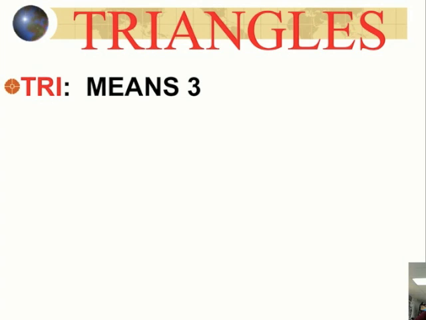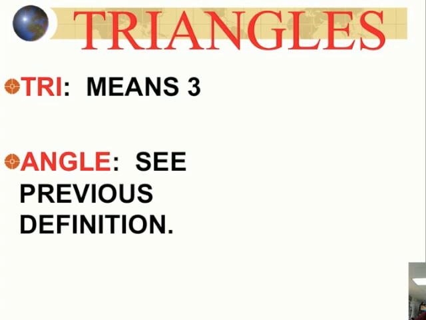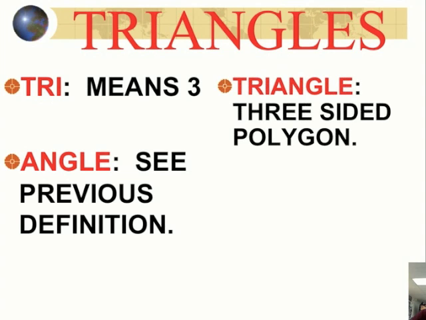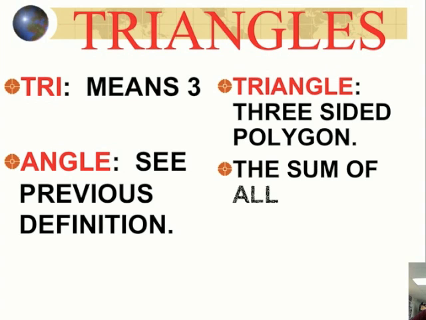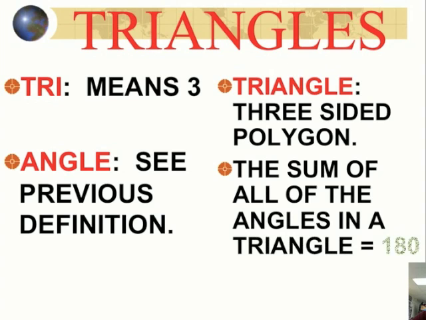Our second half of the video today is going to be on triangles, just identifying triangles by their angles and by their sides. So triangle means, or tri means three. Angle, we've already discussed that, so you can go back and look in your notes in regards to that. A triangle is a three-sided polygon. A polygon is a multi-sided object that we identify by its sides. And the one important part of this is that the sum of all the angles in a triangle will equal 180 degrees. So that's kind of an important piece right there as you go.